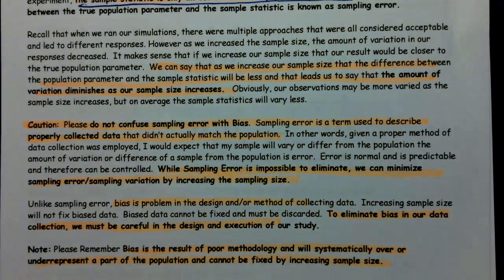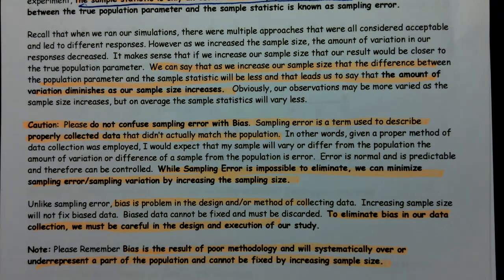Increasing sample size will not fix bad data, will not fix biased data. Biased data cannot be fixed and must be discarded. To eliminate bias in our data collection, we must be careful in the design and the execution of our study. So we must be careful in our design and in the way we carry it out.